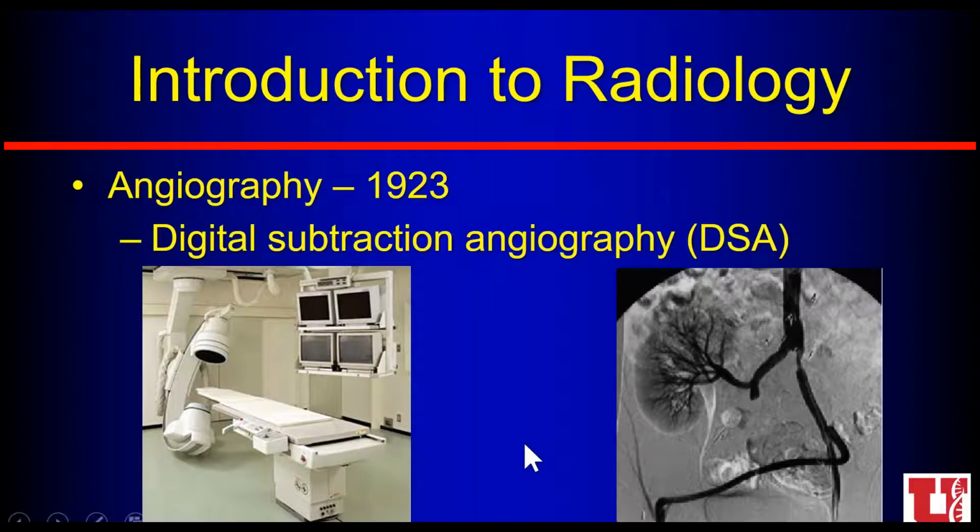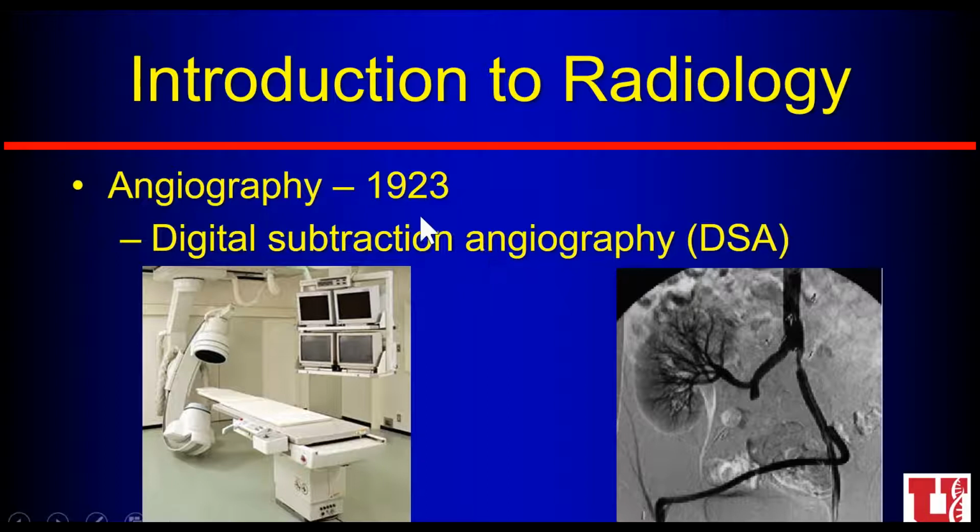That was the origins of angiography. And you see, that was in the 1920s. So that really wasn't that long ago. Roentgen won the Nobel Prize in 1901. He invented x-rays in 1895. In the early 1900s, there were already radiology societies sprouting up around Europe. So this evolved very quickly.